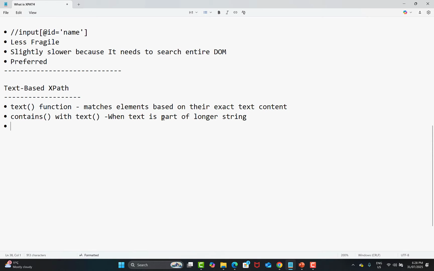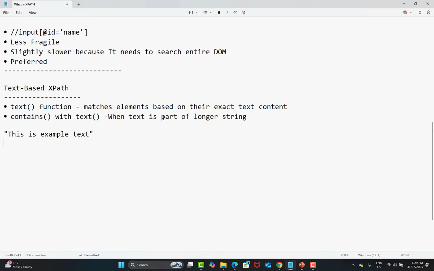So what it means is, let me write an example text: "this is example text". This is a whole complete string, which contains "this is", "example" and "text".